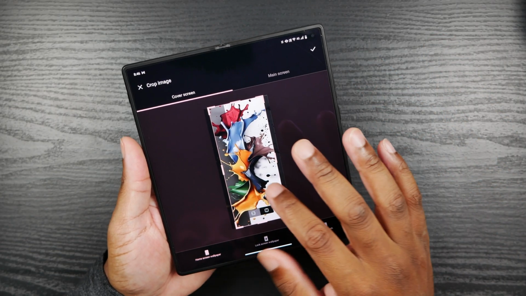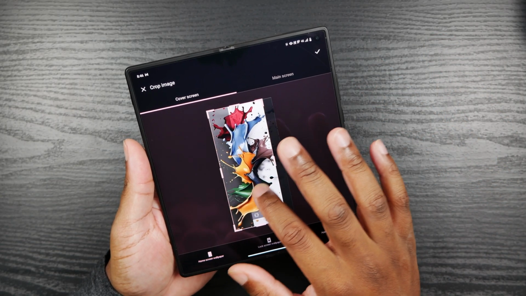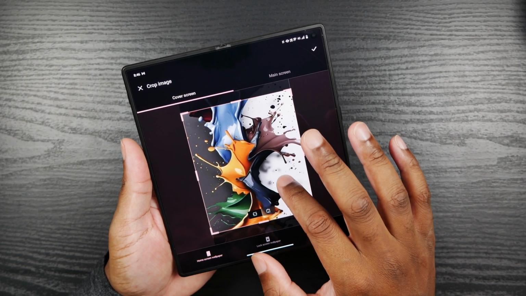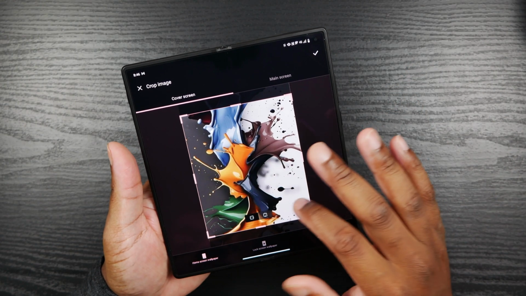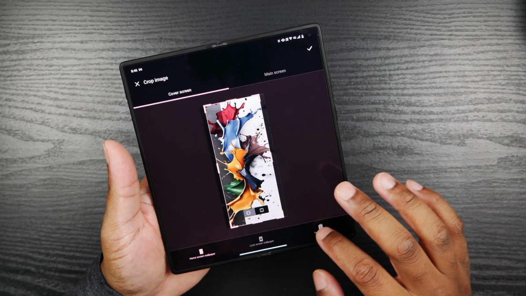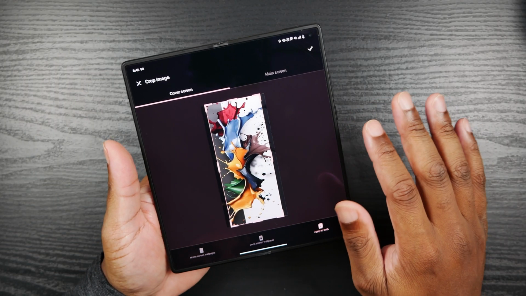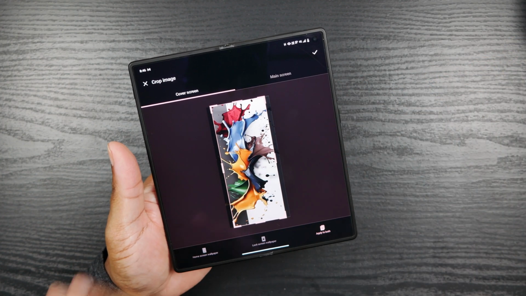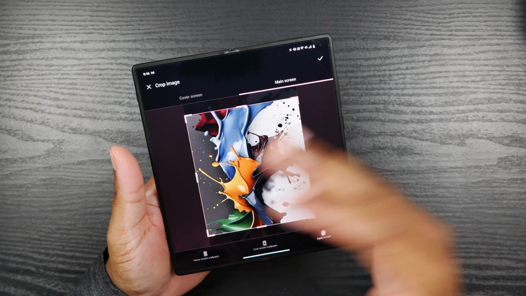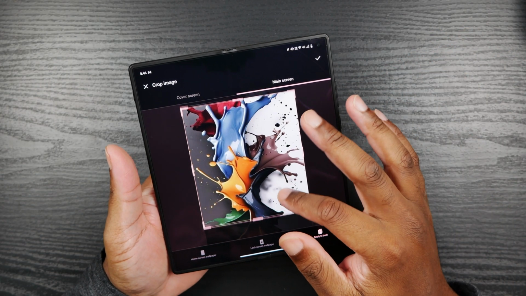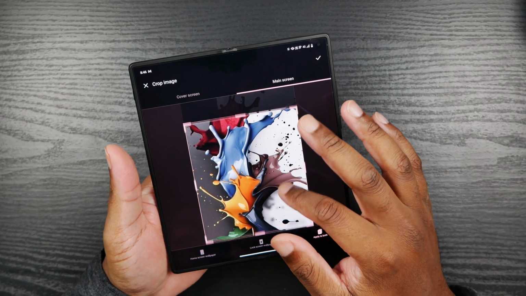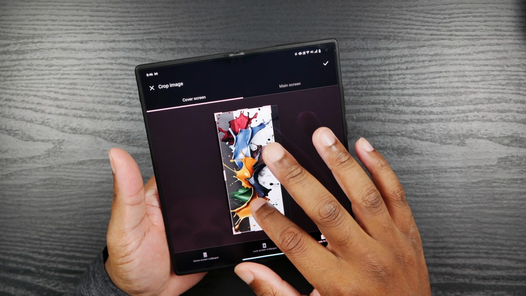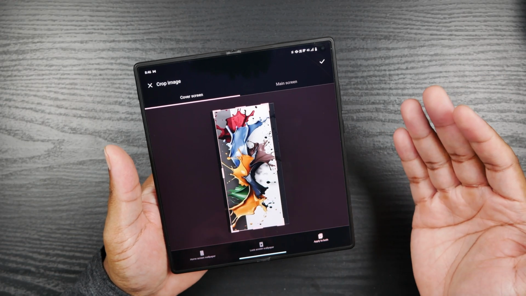And you could do the same, slightly more limited, on the cover screen. If you do horizontal, it's just more limited on the cover screen because the phone is folded, it's closed. But if you do apply both, that goes away. You can't choose the swiping to make the wallpaper move as you swipe when you apply to both. So just keep that in mind. But you can still choose which section of the wallpaper you want to use for when the phone is open, which is pretty cool. And even closed, but like I said, it's just a little bit more limited.